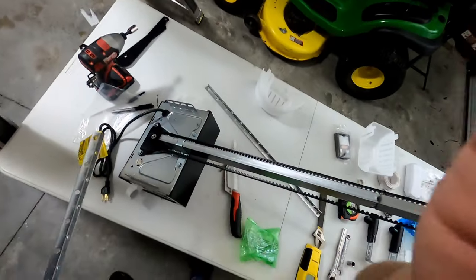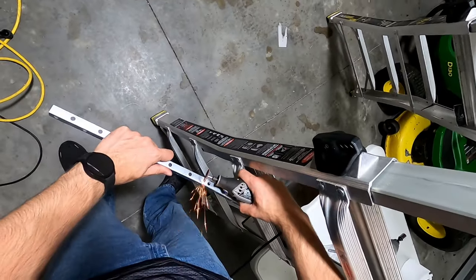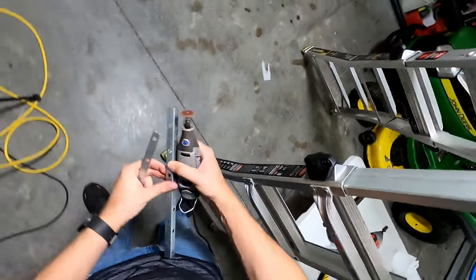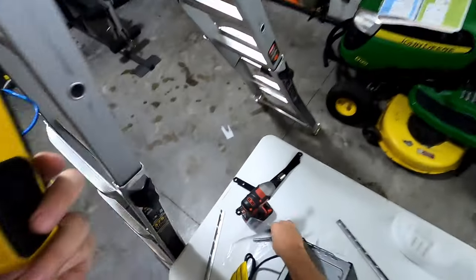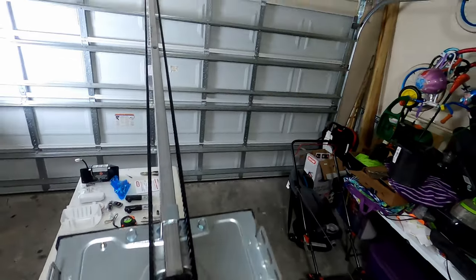All right, so the next step is to mount the motor to the ceiling. So the first thing I'm gonna do is I'm gonna be drilling these into the studs. So I'm gonna be using a stud finder. All right, so the first thing I'm gonna do is just kind of see where the motor lands on the roof. Keep it lined up.